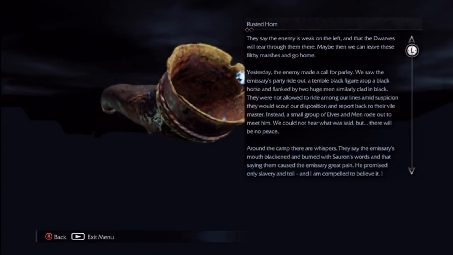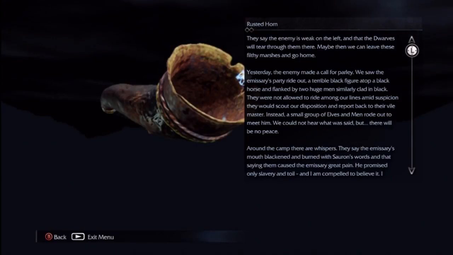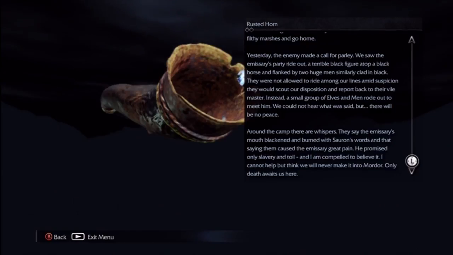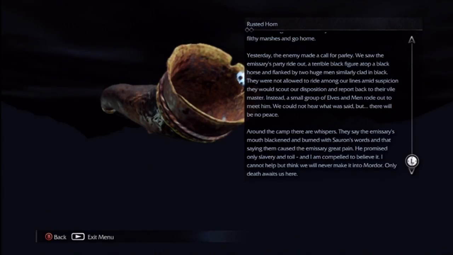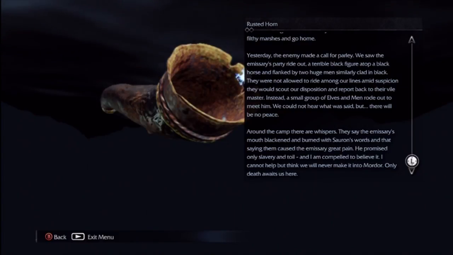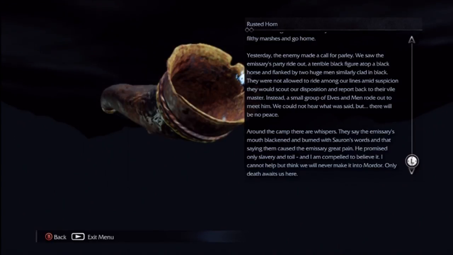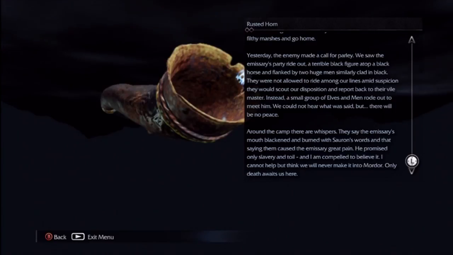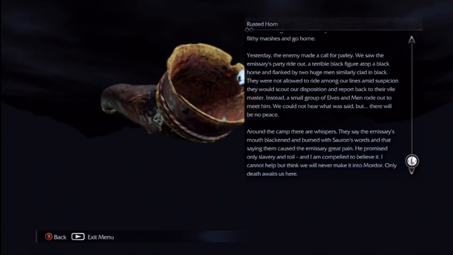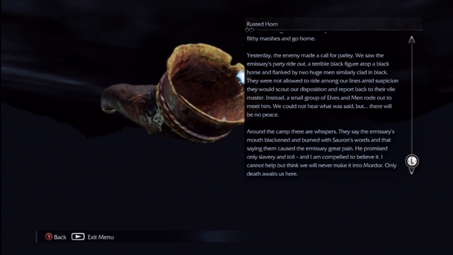There we go. They say the enemy is weak on the left, and that the dwarves will tear through them there. Maybe then we can leave these filthy marshes and go home. Yesterday, the enemy made a call for parley. We saw the emissary's party ride out, a terrible black figure atop a black horse, and flanked by two huge men, similarly clad in black. They were not allowed to ride among our lines, amid suspicion they would scout our disposition and report back to their vile master. Instead, a small group of elves and men rode out to meet him. Could not hear what was said, but there will be no peace. Around the camp there are whispers. They say the emissary's mouth blackened and burned with Sauron's words, and that saying them caused the emissary great pain. He promised only slavery and toil, and I am compelled to believe it. I cannot help but think we will never make it into Mordor. Only death awaits us here.